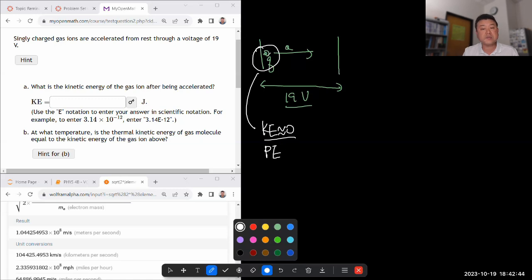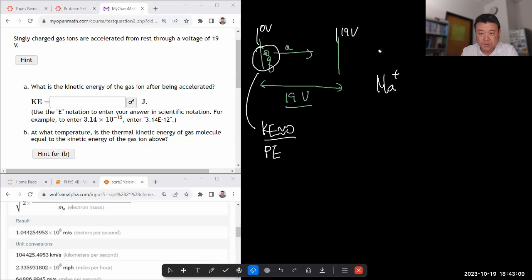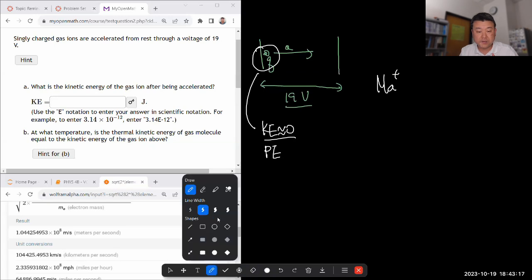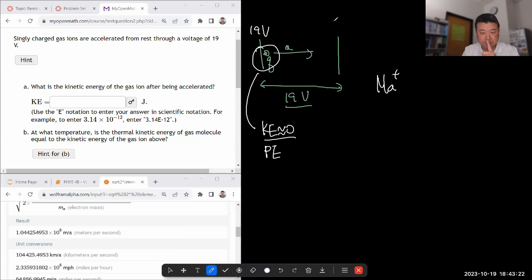So when the charge is starting from here, I'm going to say it's kinetic energy is basically zero. It's starting from rest. It does say accelerated from rest. So whatever kinetic energy it had there, it's negligible. And it has some potential energy at this point. The potential energy that it has at this point, how do I want to put it? Let me say this is at zero volts and this is at 19 volts. So that electron would, or, actually I don't know if it's electron or not, does it? Singly charged gas ion. Oh, that's like, I think, a sodium plus. So it would be positively charged. If it's positively charged, I actually want things oriented the other way. I want it oriented so that it's at 19 volts here and zero volts here. And the positive ion is going to be pushed away from the high voltage into lower voltage.